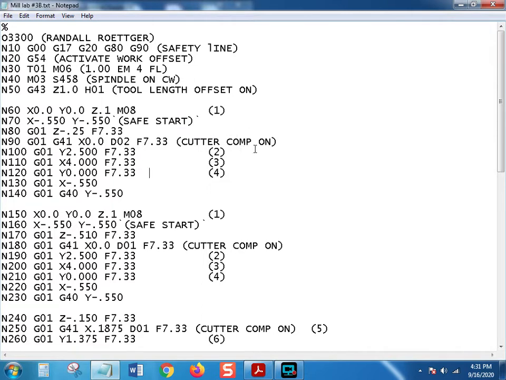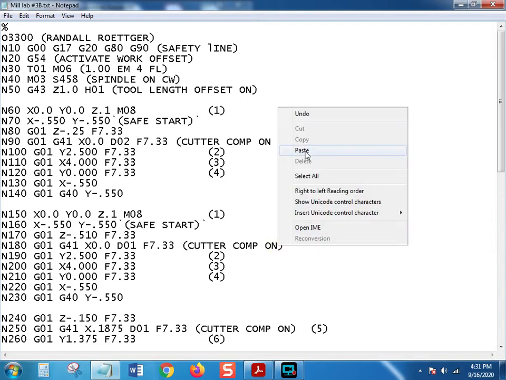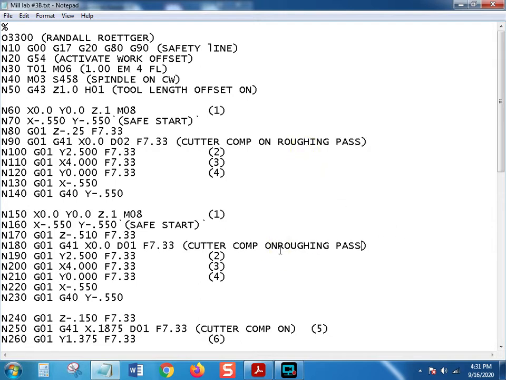Now I'm going to put something else on here: ROUGHING, and of course, once again cut out by caps lock. Roughing pass. Okay, I'm going to do a roughing pass there. I'm going to copy that, and I'm going to do it here too. Okay, and put a space right there. Take this back here. No, Control S.